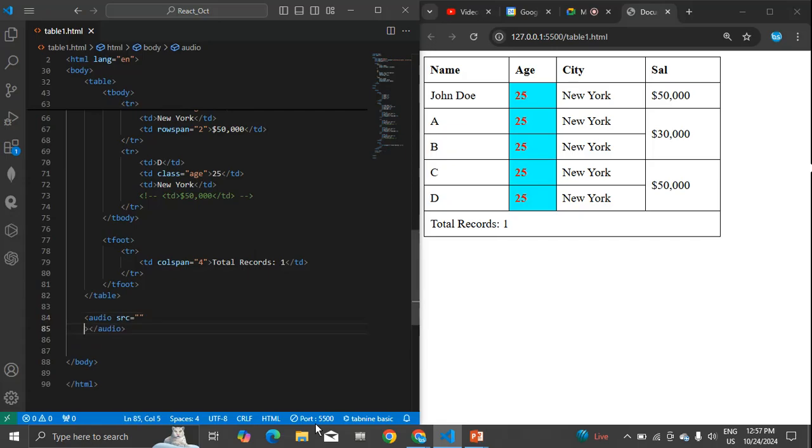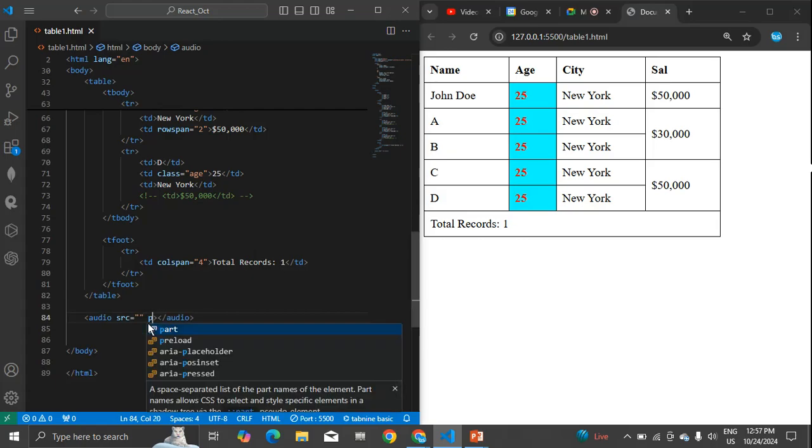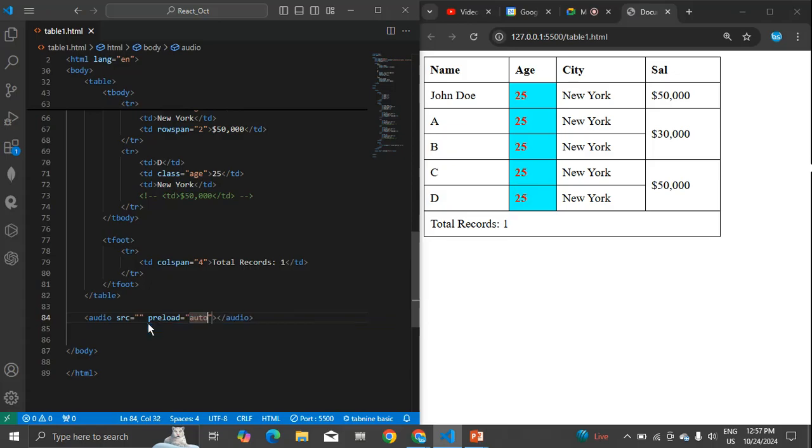What is the thing that I need to write? Any idea? Something called preload auto. What does it do? What is the use of this audio tag? Any idea, guys?